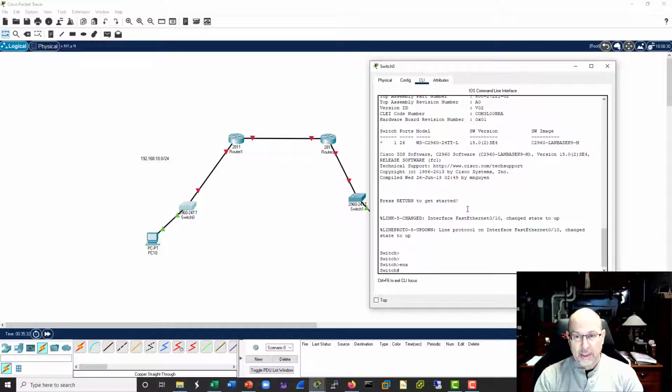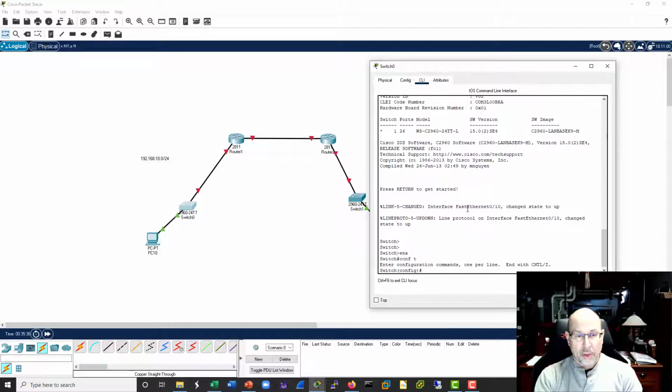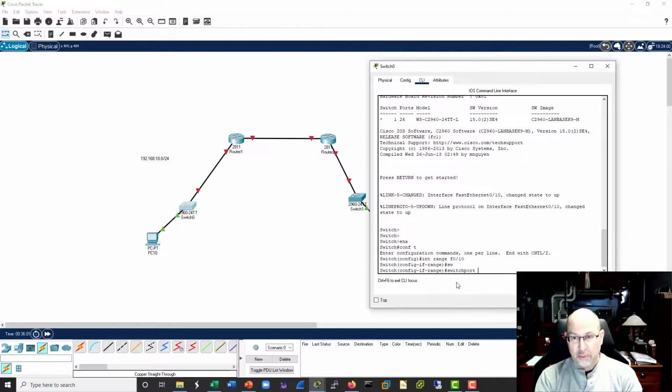So I'm going to put this PC in a VLAN along with the router. We're going to do an interface range command. And we know that that's connected to port 10. And I did put gig 0/1 into the same VLAN.